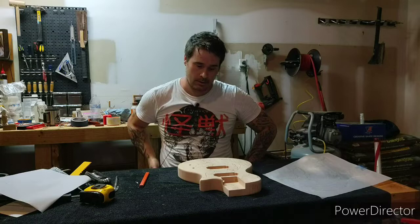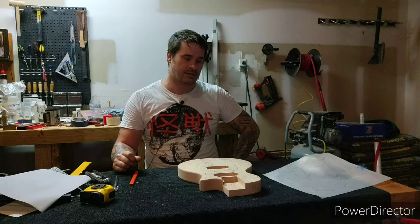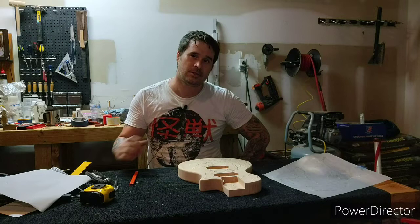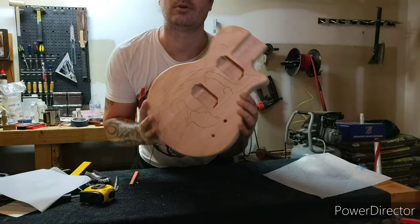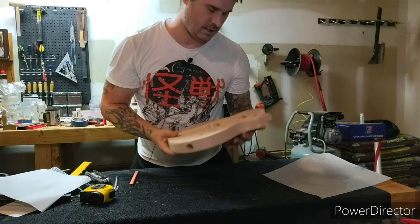So that is the design process for this piece pretty much completed — as far as mapping out where all the painting is going to go. I have some cut marks on here that are going to look pretty obscure to you right now, but after I go in there and really hog out some material it'll really come into fruition. I'm going to take another close-up video to really give you an idea of what you're looking at here.